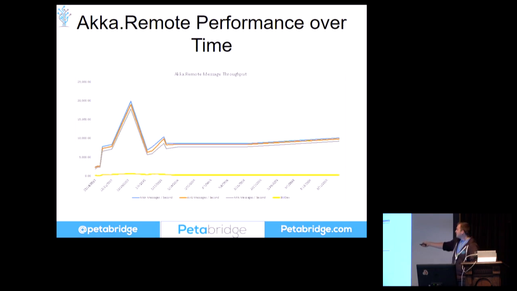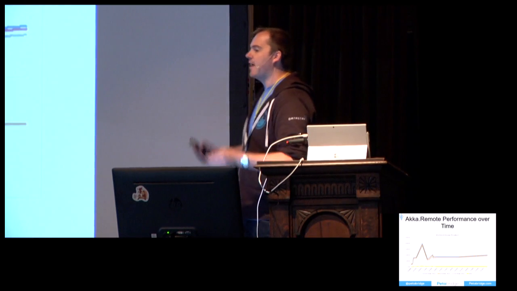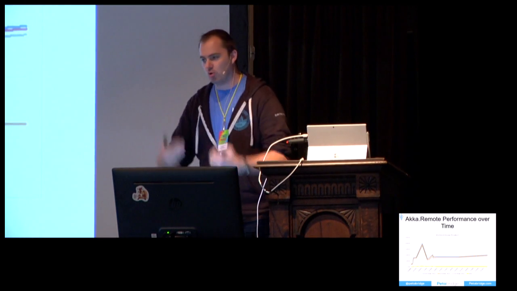Now, the most important part of this graph isn't the fact that we improved the performance significantly, it's the fact that the performance never dropped again after we started measuring it. There's a saying in entrepreneurship when you're talking about sales and marketing metrics, which is that if you can't measure it, you can't control it.